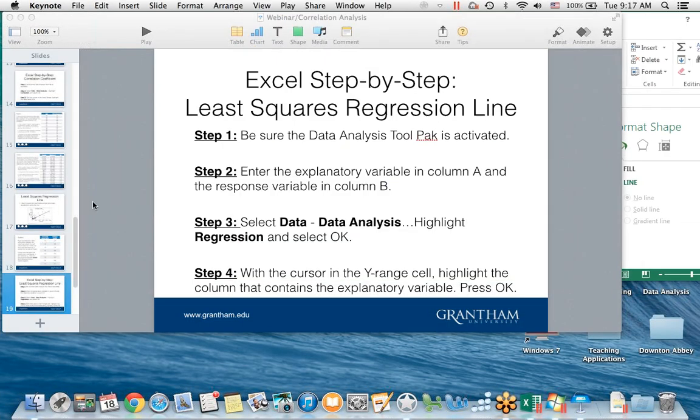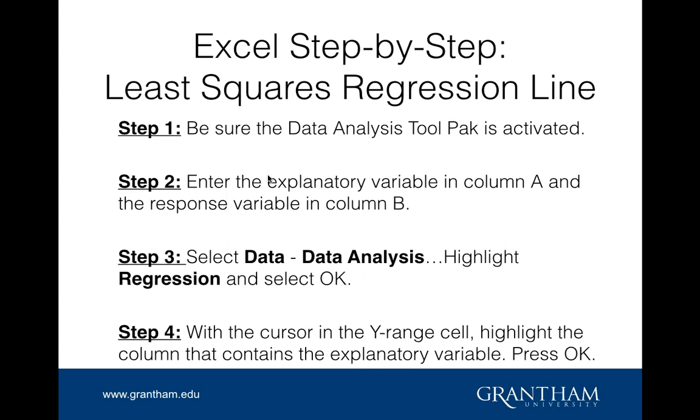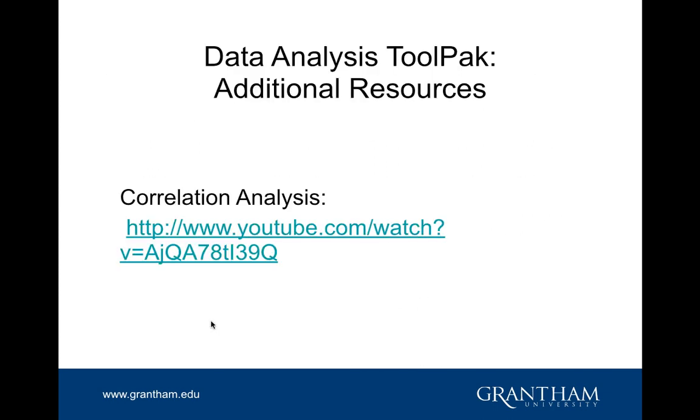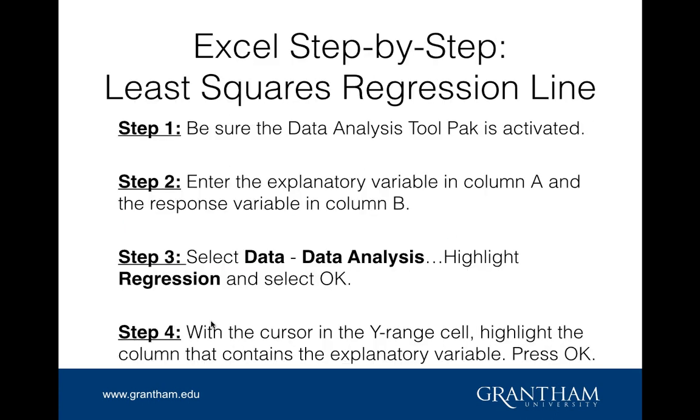Okay, so this is what we have done today. We've talked about correlation analysis, and we've talked about the different steps to perform correlation analysis in Excel. We've talked about how to draw a scatter diagram. We've talked about how to calculate the correlation coefficient, and we've talked about how to find the least squares regression line, both the equation and the actual line itself, drawing the line.